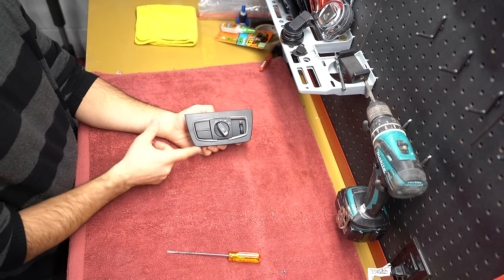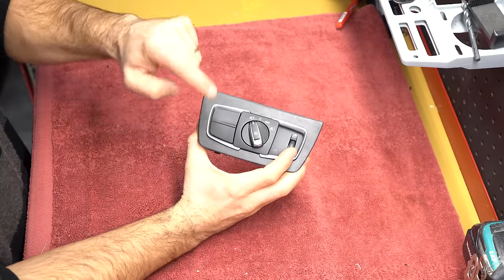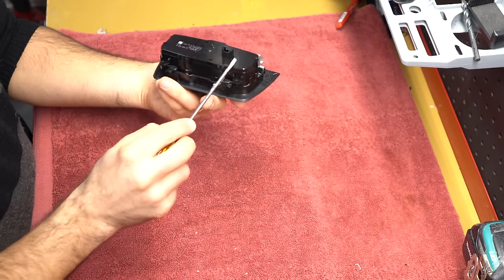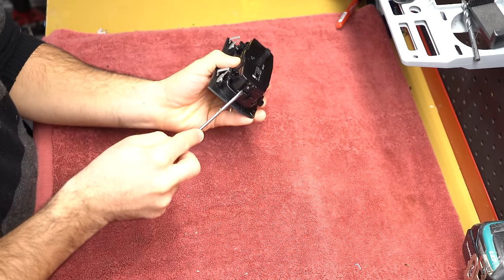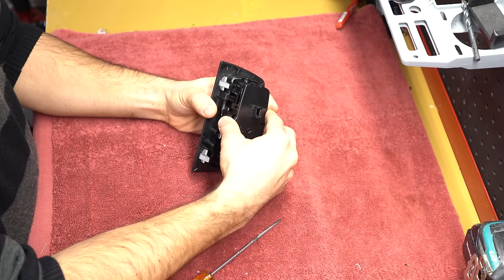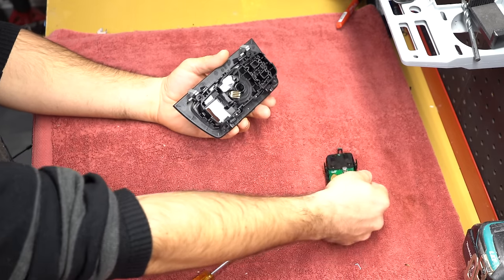So today I'm going to show you how to enable the top switch, which is exactly the same as doing the bottom switch. But essentially, you have to pull the switch out. So what you have to do is flip it upside down and you see these tabs, 1, 2, 3, 4, 5, 6. You just have to undo them. 1, 2, and it's very easy. 3, 4, 5, 6. This is going to now fall out. And don't worry, there's one way to put it back, so you can't mess up.